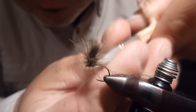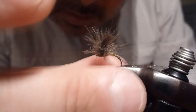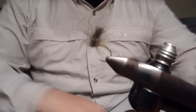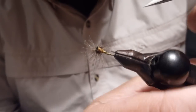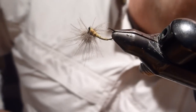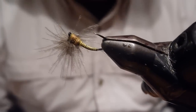Now here, we know that blue-winged olives this size don't have such massive wings. So what we're going to do is trim the wing to the size of the natural. And you can look here, and you can see that the CDC, when I turn it over, creates almost that lifelike quality that you see. Not all mayflies are just drifting down the stream waiting for a fish to take them. They're moving, they're pulsating, and the CDC does exactly that. And that's why CDC flies are so deadly.